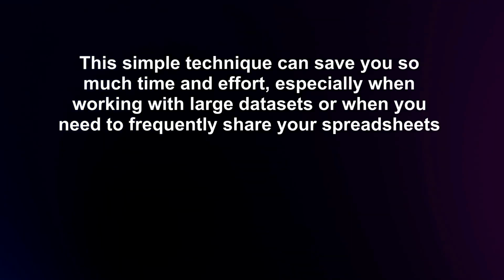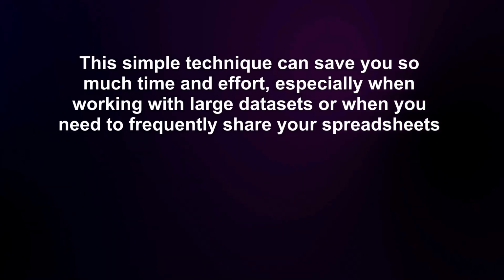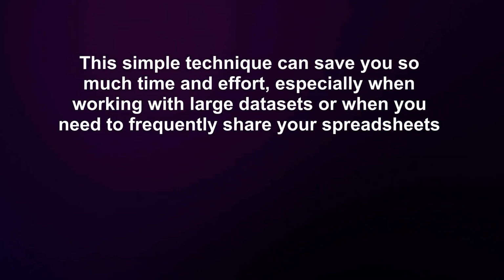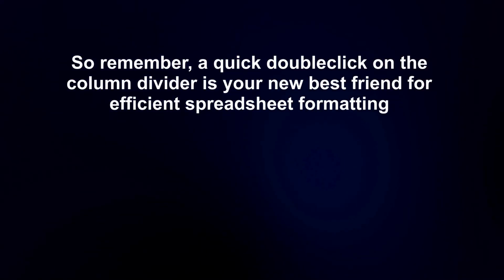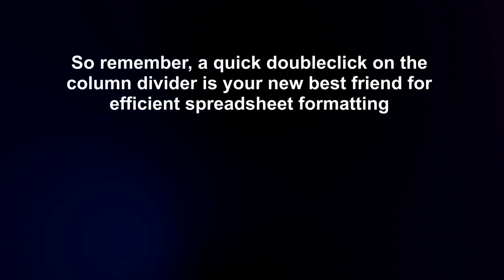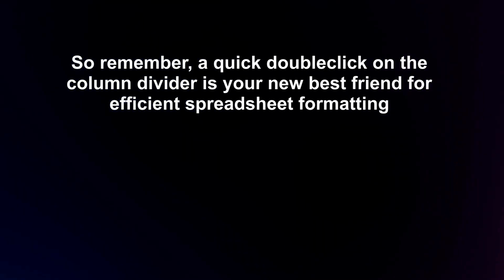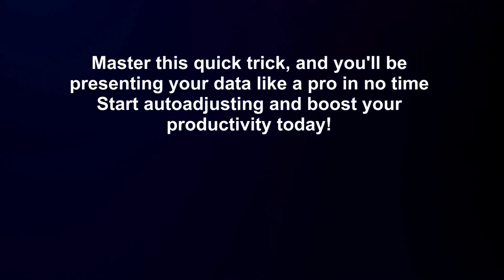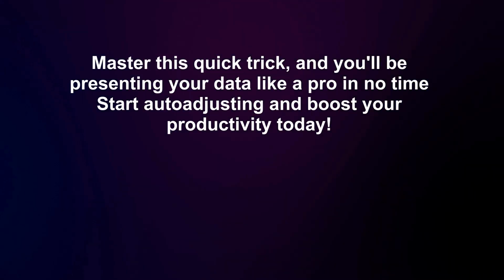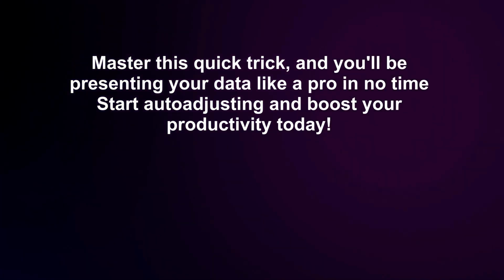This simple technique can save you so much time and effort, especially when working with large datasets or when you need to frequently share your spreadsheets. So remember, a quick double-click on the column divider is your new best friend for efficient spreadsheet formatting. Master this quick trick, and you'll be presenting your data like a pro in no time. Start auto-adjusting and boost your productivity today.